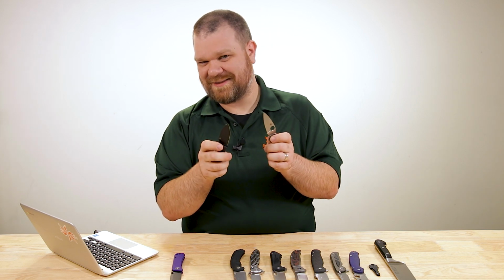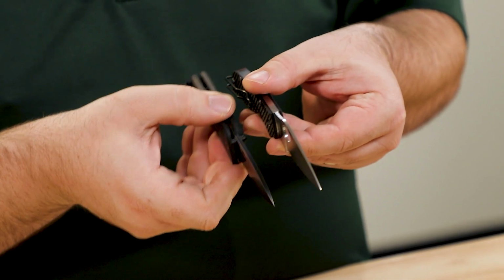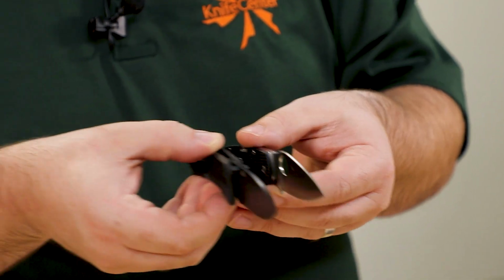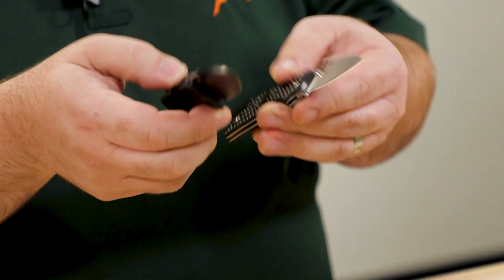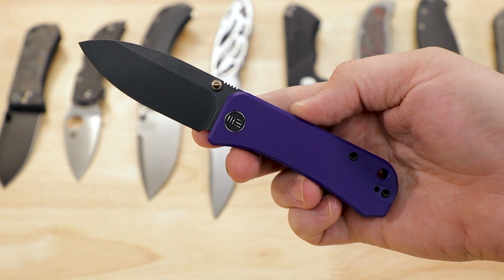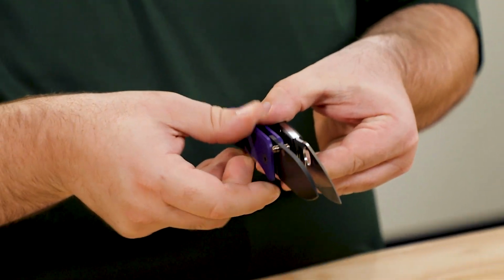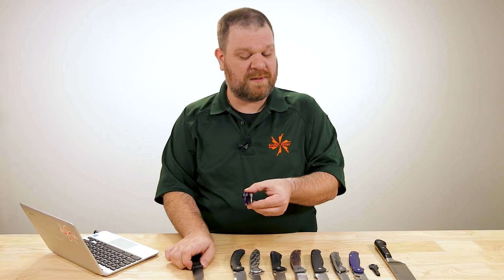However, let's talk about the slicing efficiency of these. Check out the thickness of the blade steel here. The Chaparral is definitely the winner on thinness, if that's your thing. That being said, the Banter, while a little bit thicker, is not that much thicker. Both of these are going to be pretty efficient slicers. If you want even more edge retention, I would say go with the KnifeCenter exclusive here in purple with the 20CV blade. Just know that that blade is going to be a little bit thicker still than the S35VN Banter. Still not prohibitively thick, but take that into consideration too.